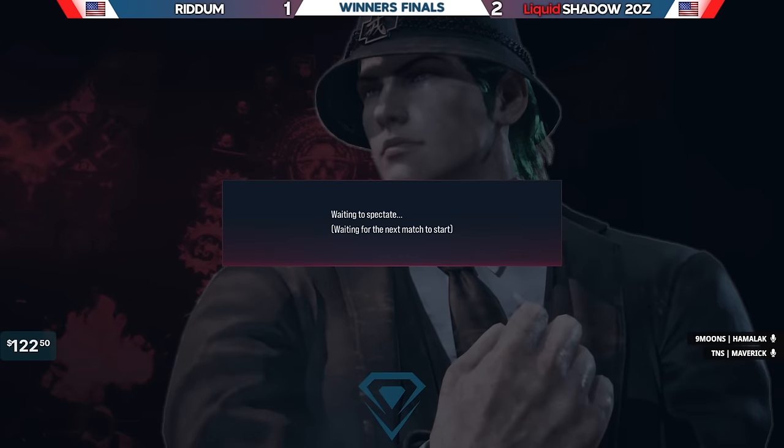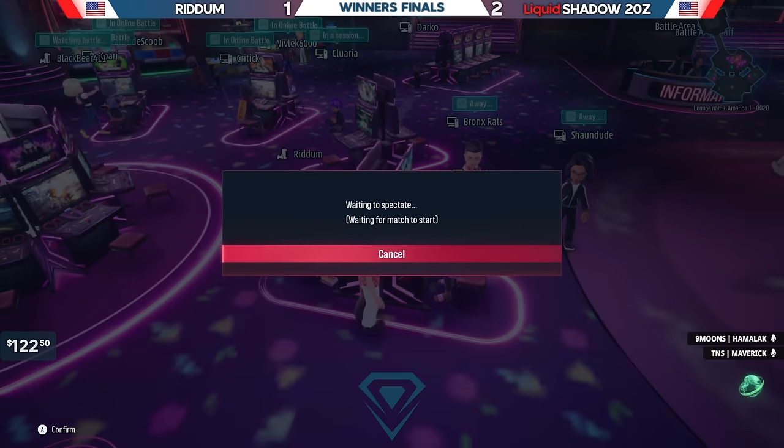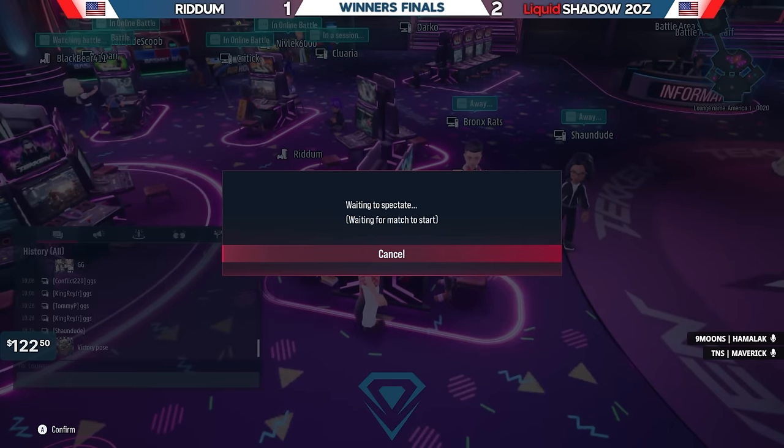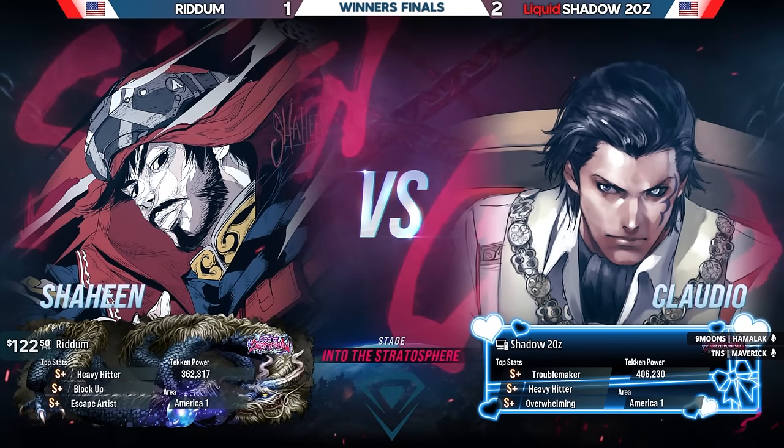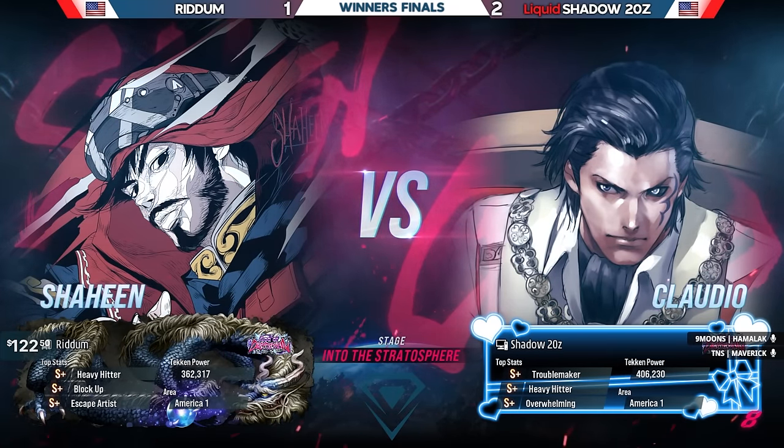Continues to get better and better. Shadow playing his game, playing the Riddum that he wants to play at. See, Riddum had incredible offense and incredible movement, but Shadow has been locking him down. No chance for movement. Yeah, that's really been the key there. Both of the games that Shadow won, Riddum really wasn't able to go much of anywhere. And that makes it incredibly difficult for Riddum to do the things that he likes to do.